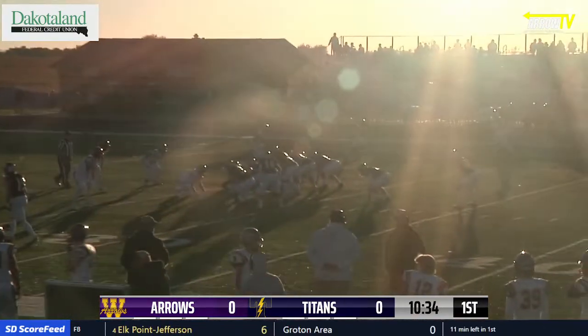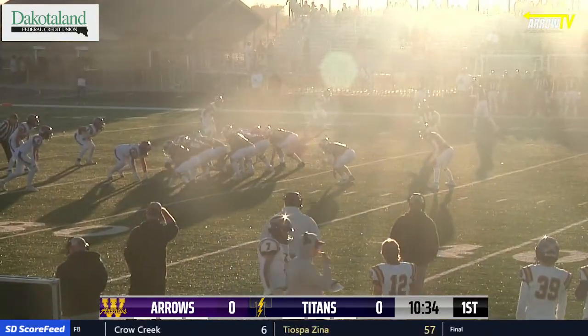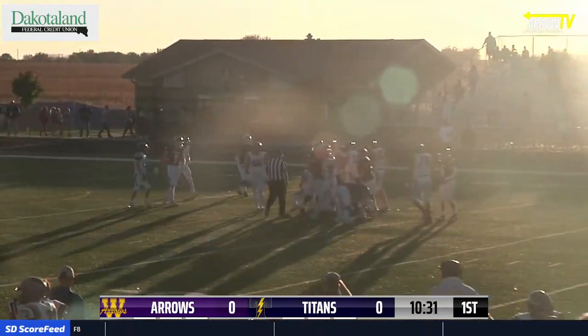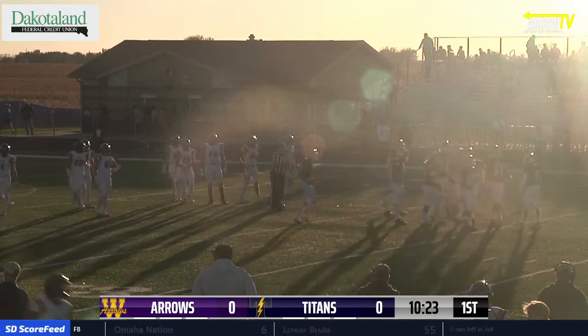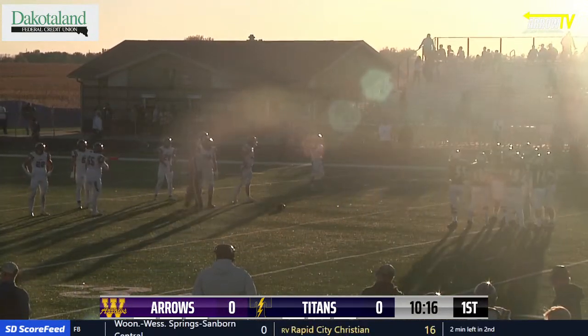And here's one of these different run formations that we'll see here. It's not a traditional I as 14 goes in motion. He's going to hand off here this time to 30. 30's going to go on the right side. He's going to pick up a few. And we're going to, ladies and gentlemen, see a lot of this. We are going to see a lot of different guys touching the ball for T. We talked about the 4 different guys, and there's just one out of the 4.